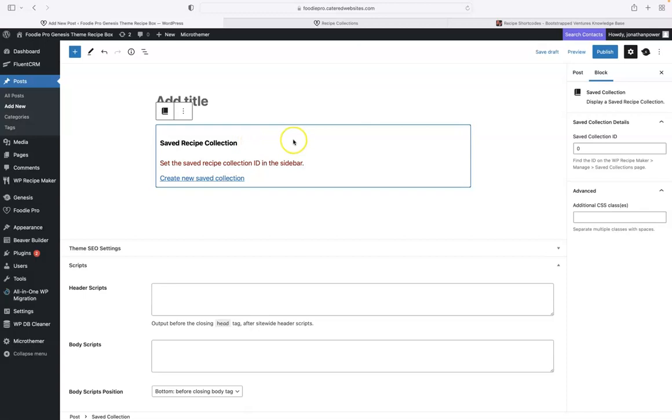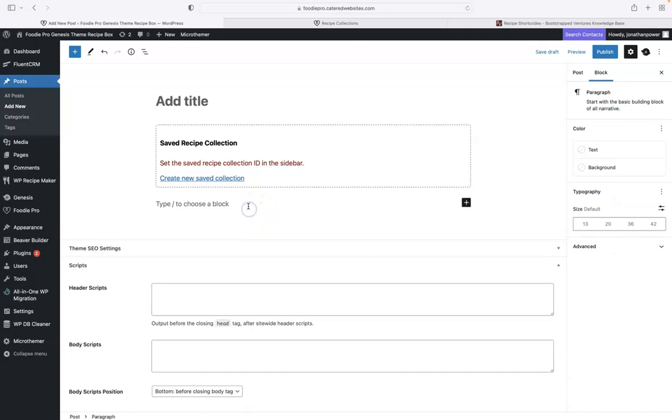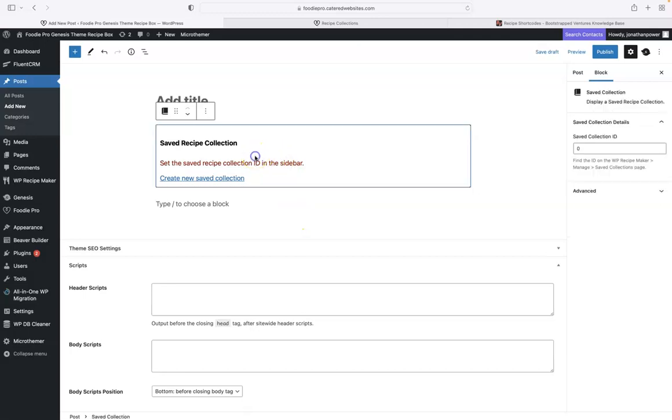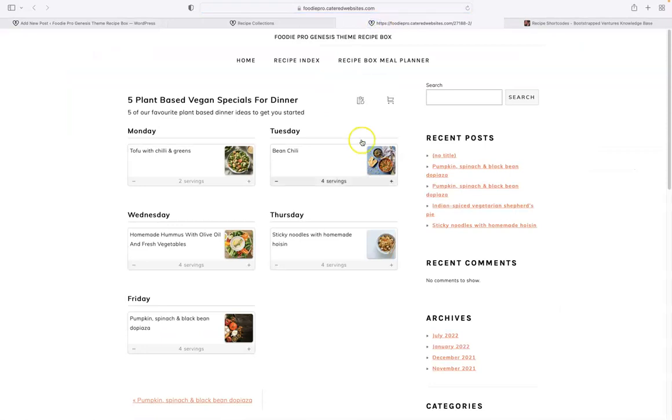So instead of using the shortcode block it's actually nearly easier than messing about with that. But here, now this is important, because if you're outside the block, you won't see the features available for the save collection block. So you want to click in the block, and as before, we got the saved collection, we got the ID of it, remember, in the column, and you put the ID in like that, and then when we go to our post, there we have it.